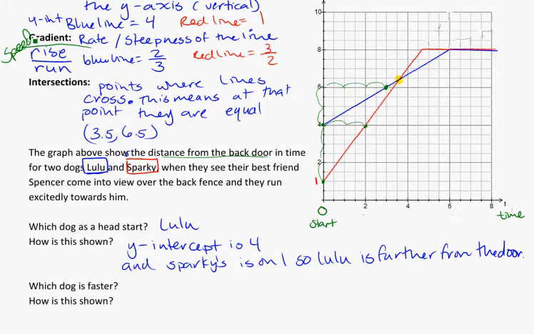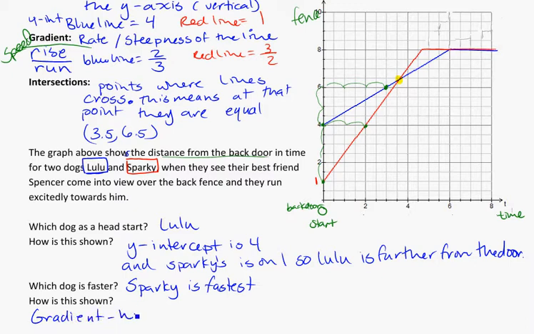So if we look at that graph, who actually is running faster? Because if you want to imagine, the back door is down here, and the fence is up here somewhere along that scale. So both of these dogs are running from the back door, in a sense, or from the yard towards the fence. And who's getting there faster? So that speed actually is shown by the steepness of the line here. And we notice that it's going to be Sparky that's fastest. And the feature that is showing this on the graph is going to be our gradient.